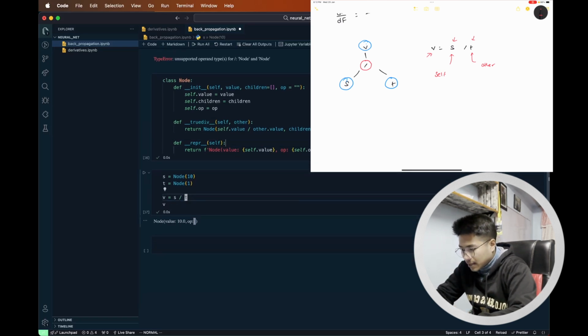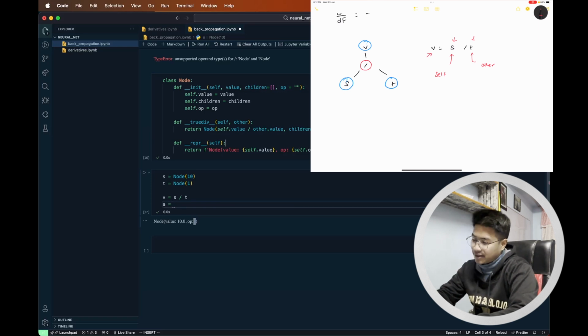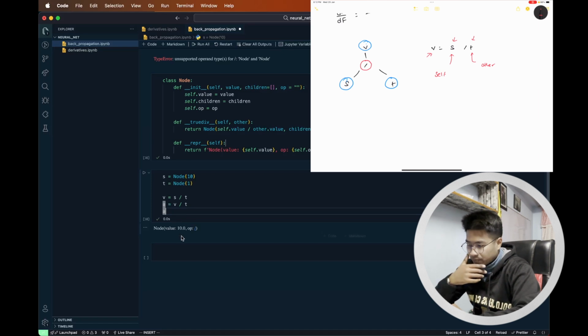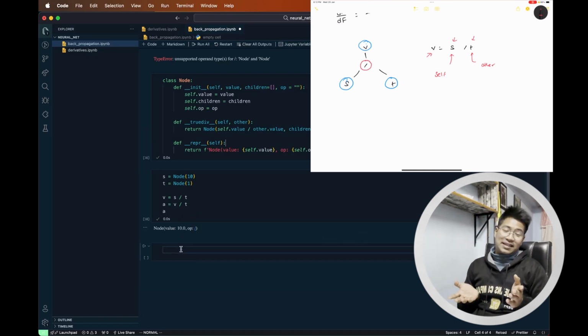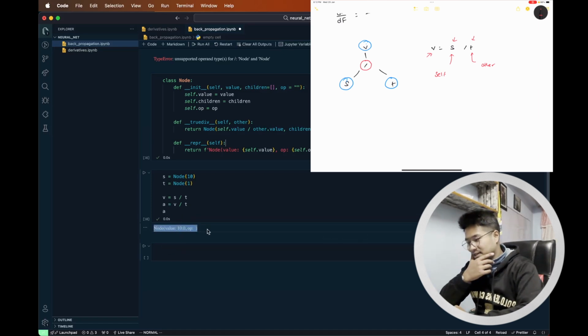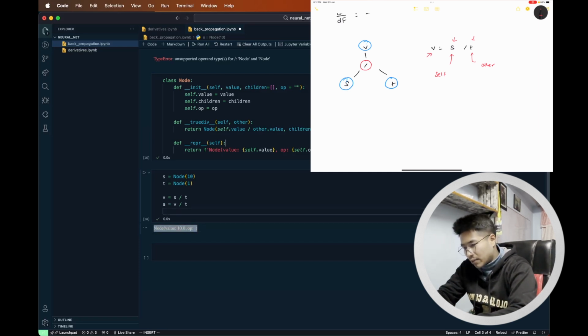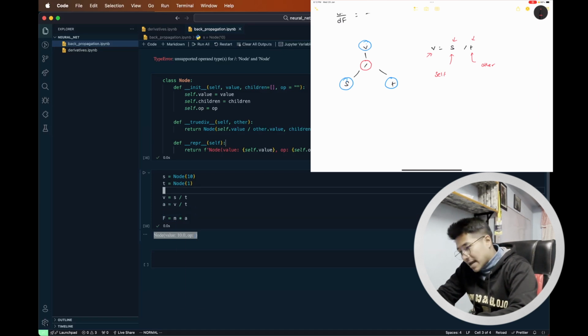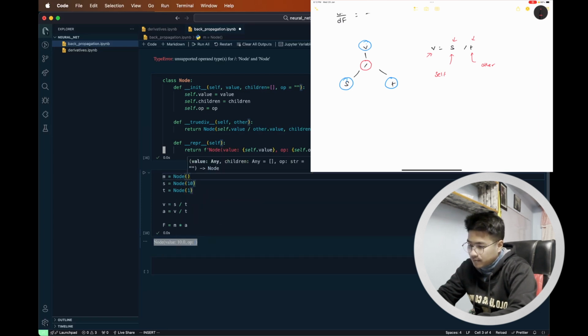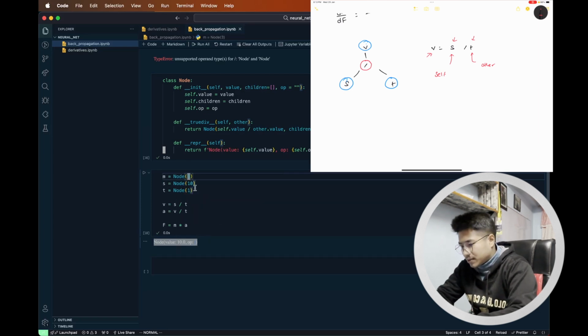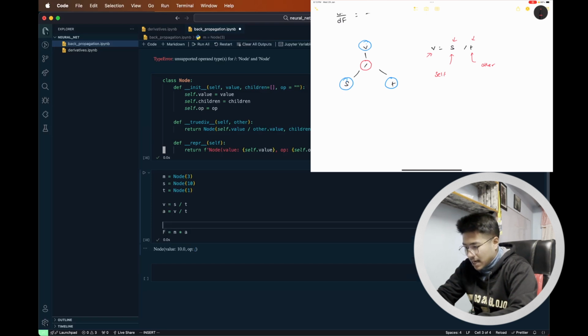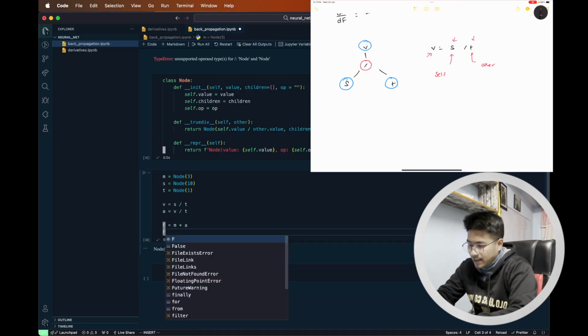Next thing is I have to encode acceleration, which is v by t. I can do that and get my acceleration, so no problem. Again, v is a 10, t is a 1, so you don't see any difference in the output, but I can calculate a, right? The next thing I want to calculate is f, which is m times a. Now I don't have an m, so I should encode my m over here. So m is basically a node, and the value was 3.